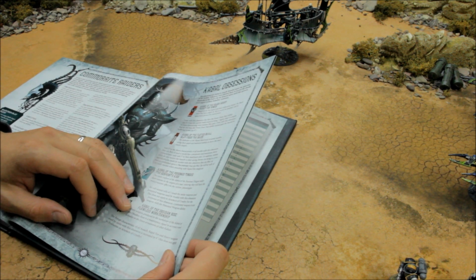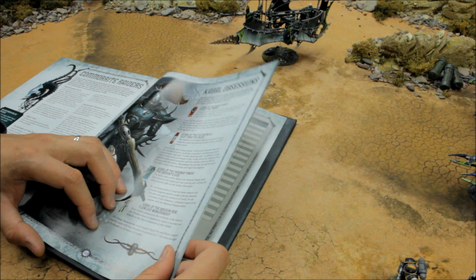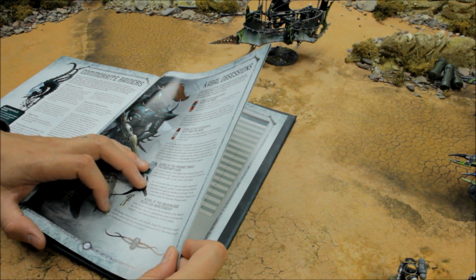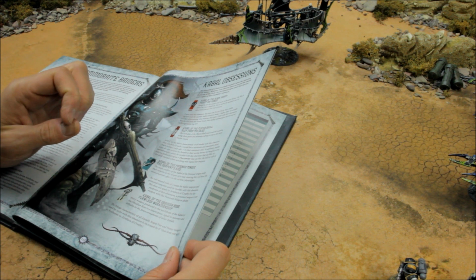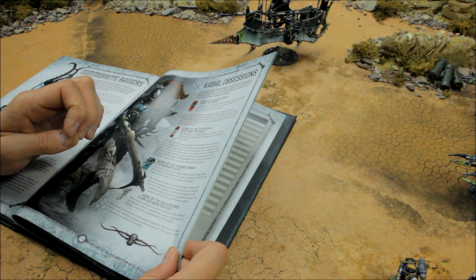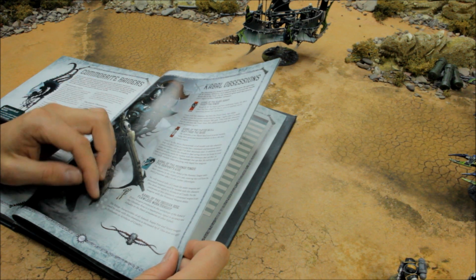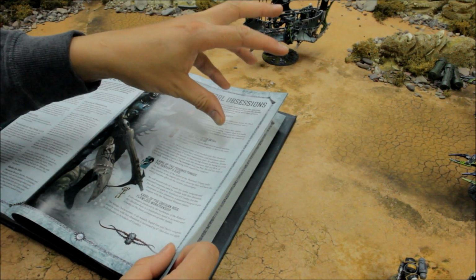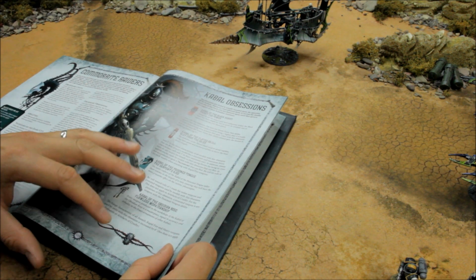And then Flawless Workmanship. This is the one I've considered here for a couple of the Obsidian Rose. The range characteristic of all assault, rapid fire and heavy weapons of models of this obsession is increased by 6. So going from range 36 to range 42. I think that's worth it. You're able to strike the opponent at long range but stay out of range of much of their firepower.